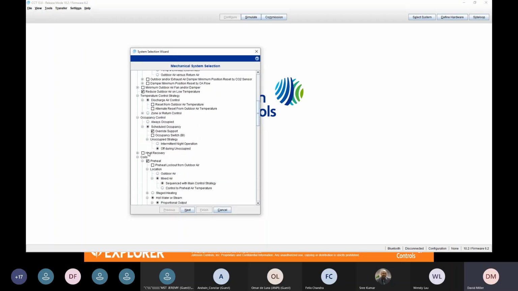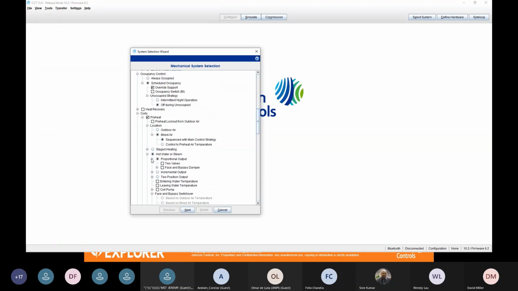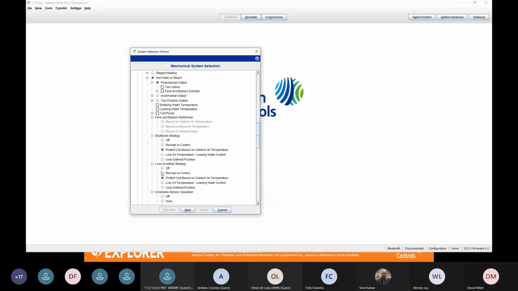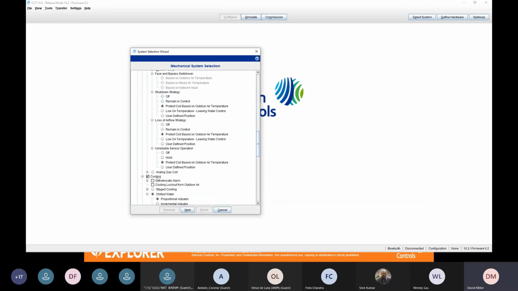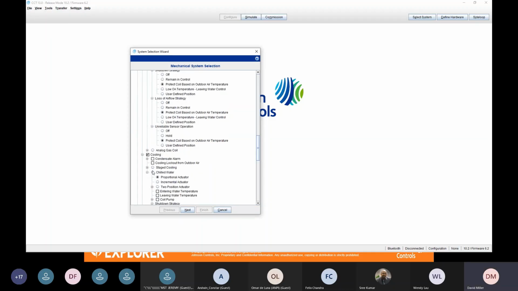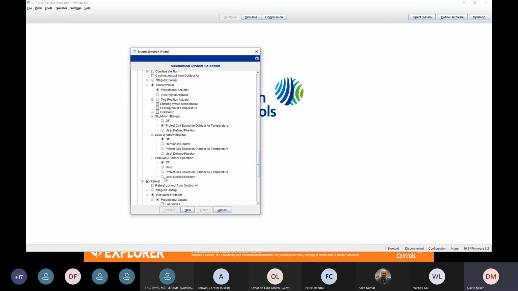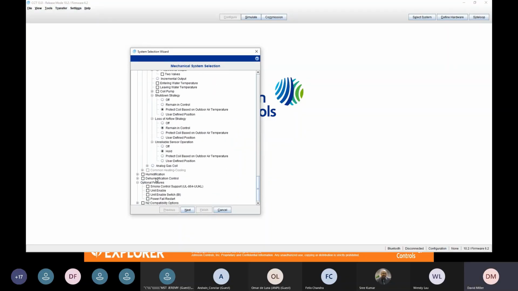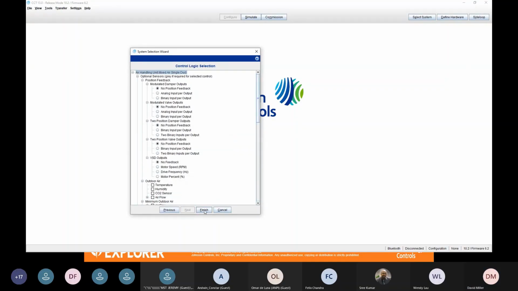I've got a preheat coil, got mixed air, proportional hot water valve, cooling, chill water valve, proportional actuator, reheat with hot water, no humidification, no dehum. Go next, go finish.